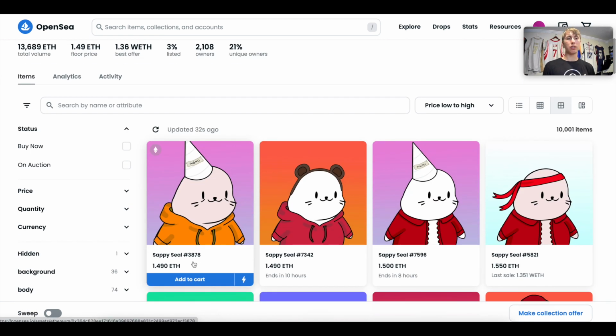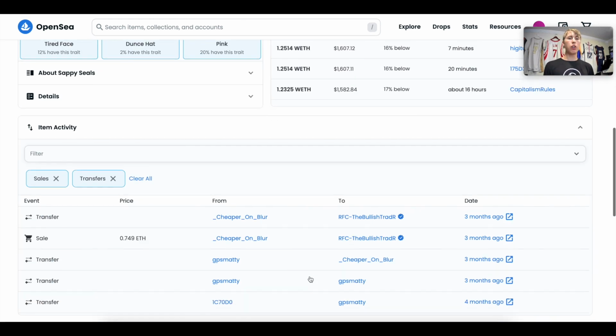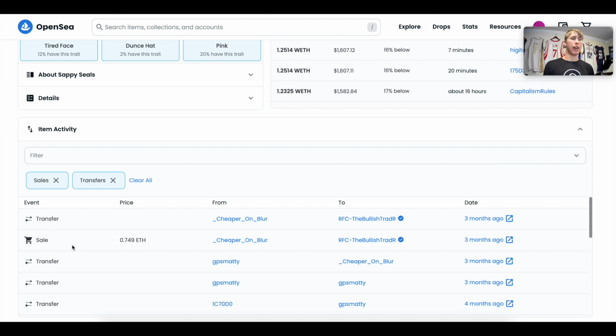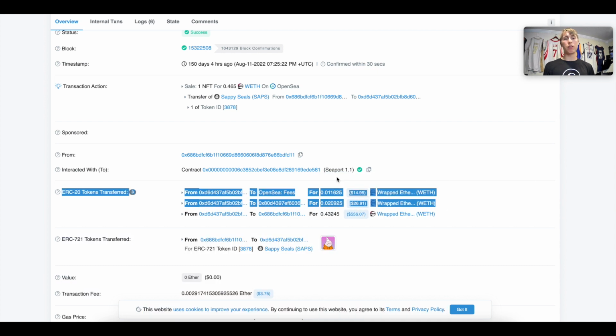Now, what does this look like? Well, let's click on any NFT and show you what this looks like. If you go under any of the trading histories that happen, you can go to this sale. And if you look here, you can see the breakdown in this example. You can see here it has 0.43 ETH. This would be going to the guy who is selling it. And then you have 0.02 ETH, which goes to the creator. And then the 0.0116, which is going to OpenSea. Whereas PseudoSwap will basically get rid of these two fees and you will only have the trading fee. So if it's 2%, that's the fee that you're going to pay.